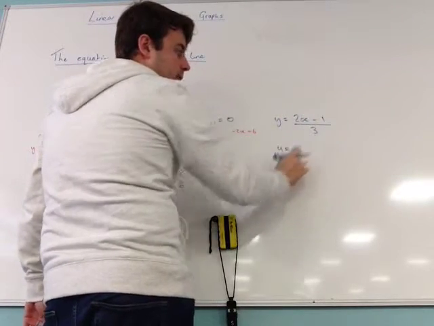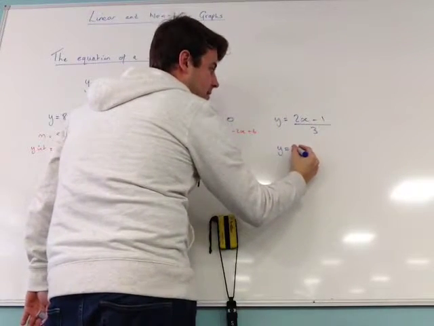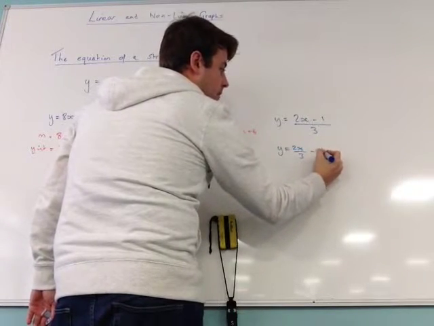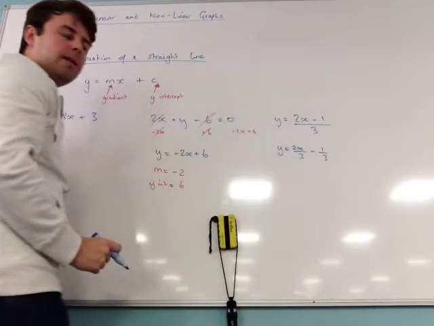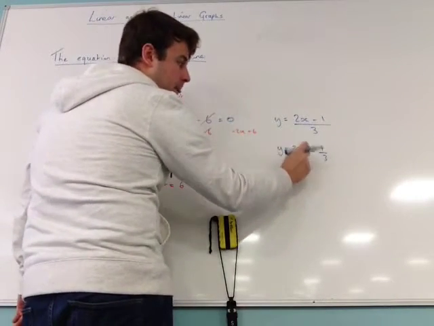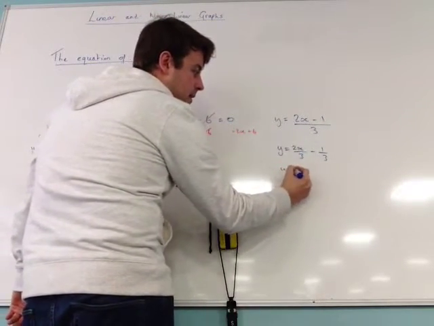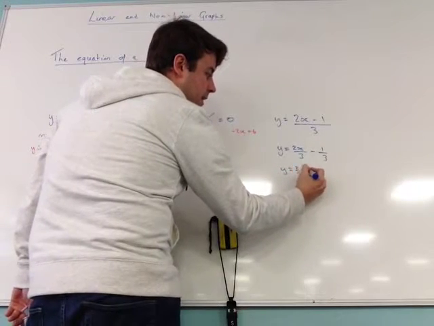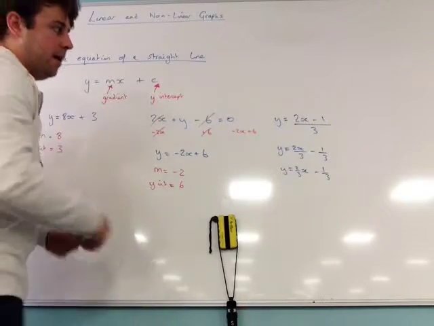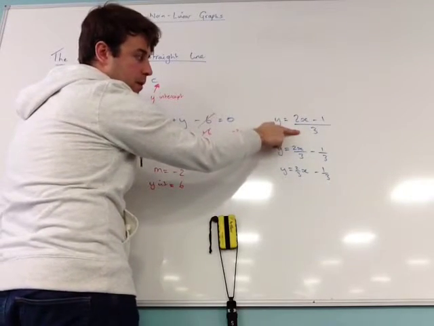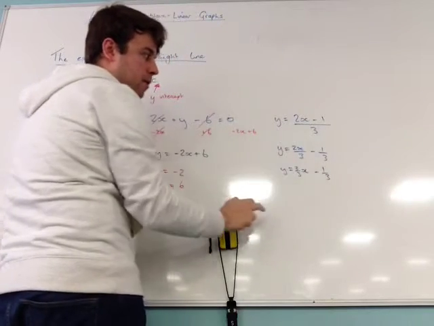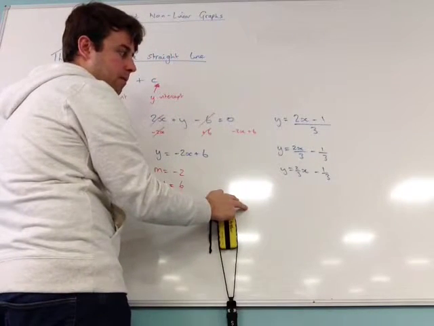2x minus 1 over 3 is exactly the same as 2x over 3 take away 1 over 3. I can split it up like that. It means the same thing. And I can go further and say, well, hang on, what's the number in front of the x? I could write 2 over 3 x take away 1/3. So have a look what I've done there. The denominator was all over 3 to begin with. Then I split it up and put an over 3 for both terms, for the 2x and the minus 1.